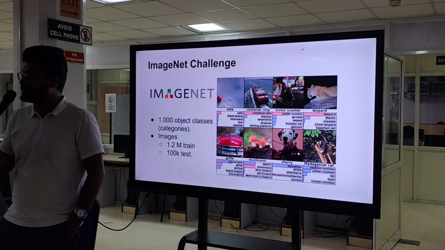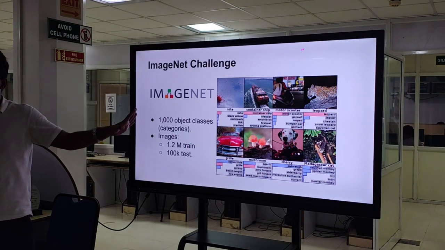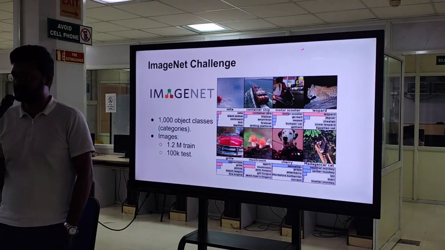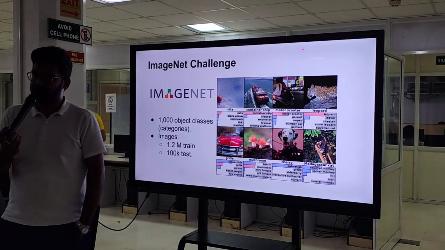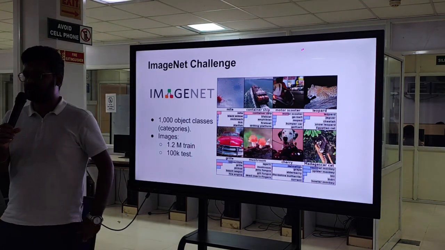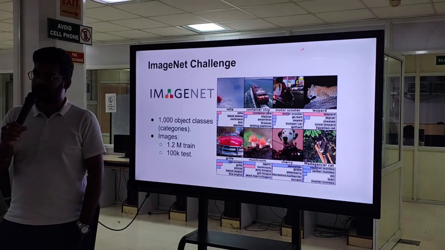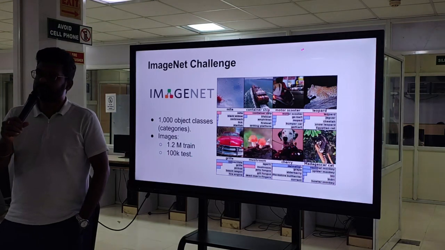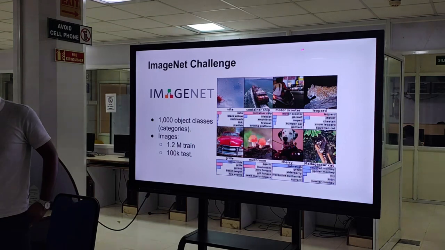Whenever a new architecture comes into play, ImageNet is utilized as a benchmark dataset. So if you are creating some new architecture and want to publish it as a paper, use this dataset. See what accuracy you get, and you can benchmark this against the common standard. That way your paper will get a lot of benefit because you are using a standard dataset to benchmark yourself against your predecessors who have worked on different architectures.